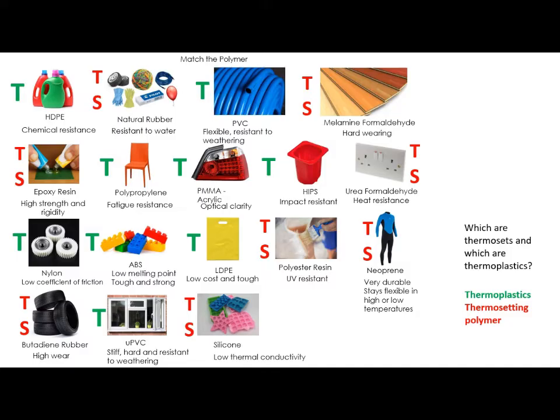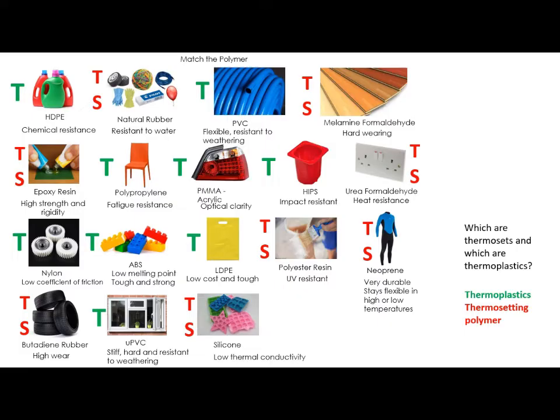Okay, so you need to be aware of which category they fit into, and always think about the environmental impact of those differentiations. So if it's a thermoplastic, it can be recycled, it can be reused. If it's a thermoset, it's difficult to dispose of, it might end up in landfill, it might have to be burnt, which could give off harmful chemicals into the environment.